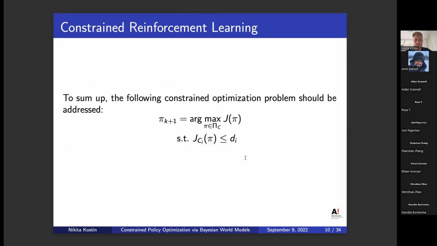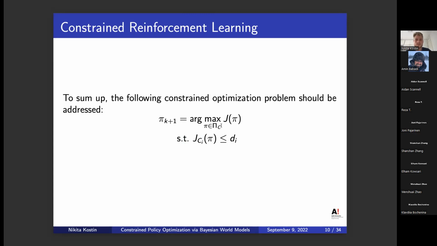One of the simplest examples that we will use later in the experiments is that we receive C. Usually C is a binary number. Every time we receive it from the environment it is either 0 or 1. The basic example is that we receive 1 once we collide with an obstacle and 0 otherwise. The obstacles are located somewhere in the environment, and the environment will tell us once we collided with the obstacle, since we have the simulator and we can detect the collisions. In the real world, it's a bit tricky right now, and we're working on that. But in simulator, it can be easily set up.